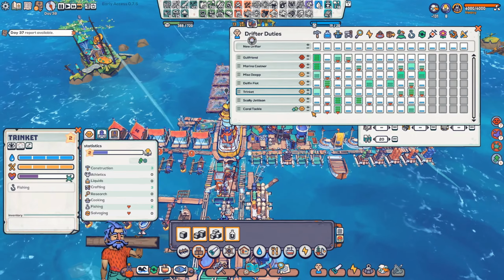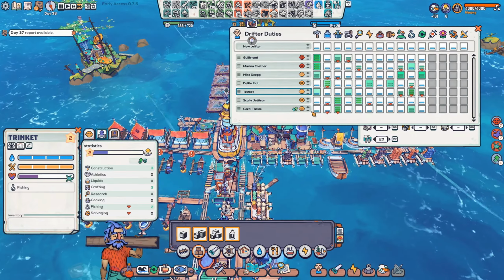Who is supposed to be scavenging you? Let's have you cook as well. So we're gonna have 2 cooks, but I also want to split between cooking and fishing with you.